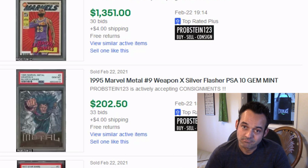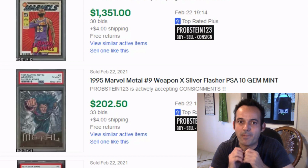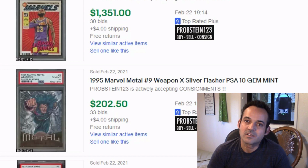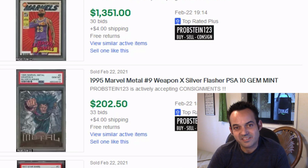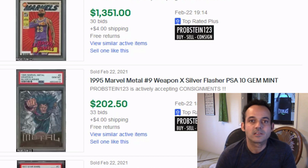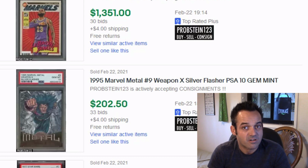And so, if you take that into consideration, and you look at how gosh darn beautiful these cards are, they pop so nice. They look magnificent. Once you see them in person, you really appreciate them a lot more. It's kind of hard to appreciate them until you see them up close, because it's got this etched foil, which is really different than most other cards.